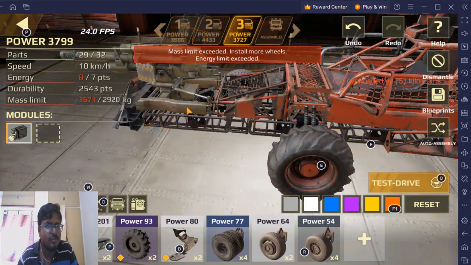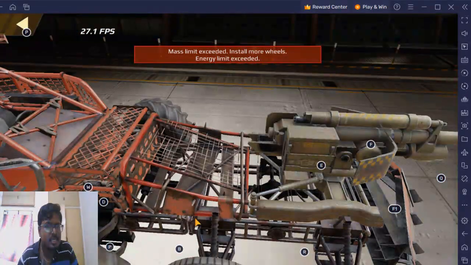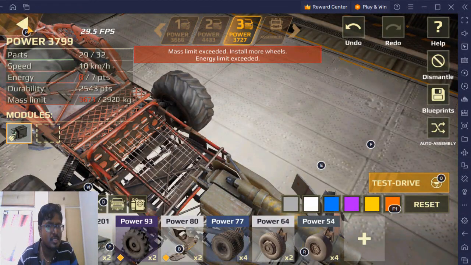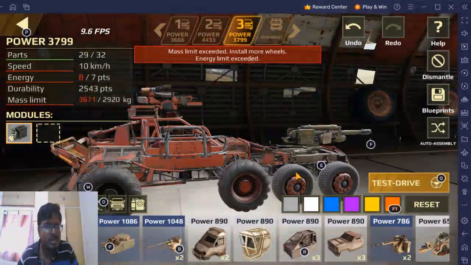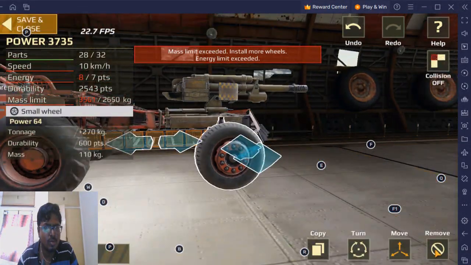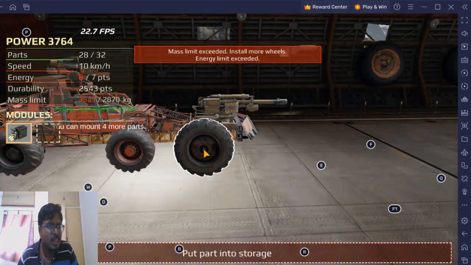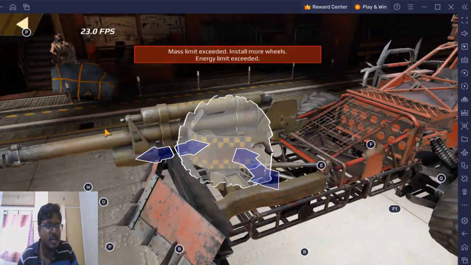Rather than putting four wheels, I hate the camera movement over here. For some reason I'm not able to freely move. Right. Now I'm able to. You go and you go. I don't need both of you. Instead, I only need two big wheels in the front. This should increase the power score a bit.